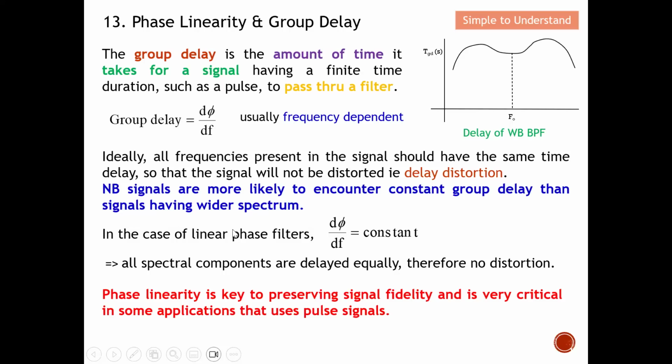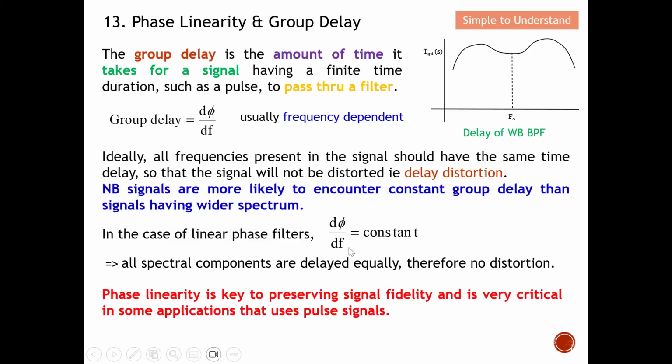In the case of linear phase shift, you can see that this is consistent. Hence, I will be able to easily predict this, because if you still remember, it's a slope and I will have a constant number. However, in the actual world, the group delay may have some fluctuation, which is unpredictable. Therefore, if all the spectrum components are delayed equally, there is no distortion.